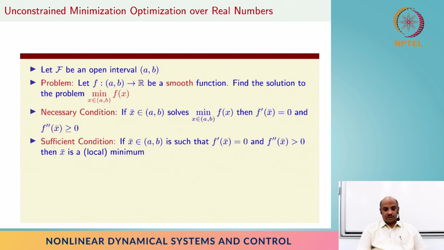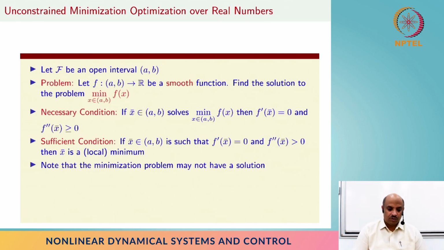Now the difference, of course, as you can see, is in the second derivative, whether it's soft or strict, right? And that makes all the difference. Otherwise we would have had a set of two conditions that are necessary and sufficient. Unfortunately, this gap is what is going to pose a lot of issues for any of the optimization people, right? So these results say if x bar satisfies something, then it is a minimum, or if x bar is a minimum, then something is true.